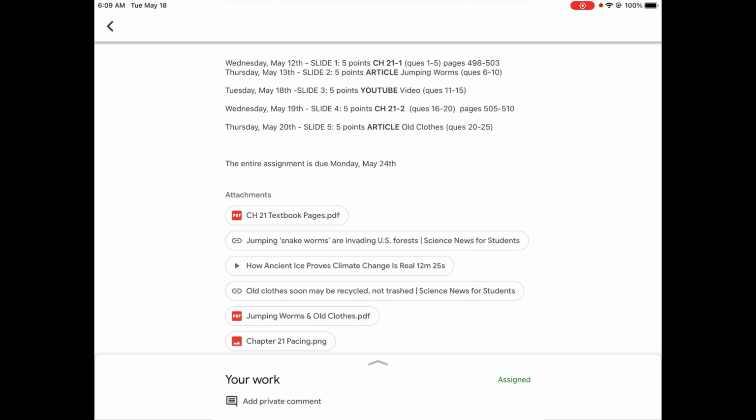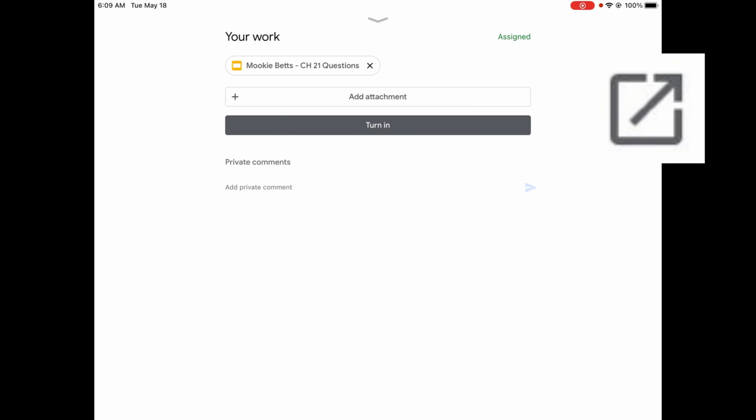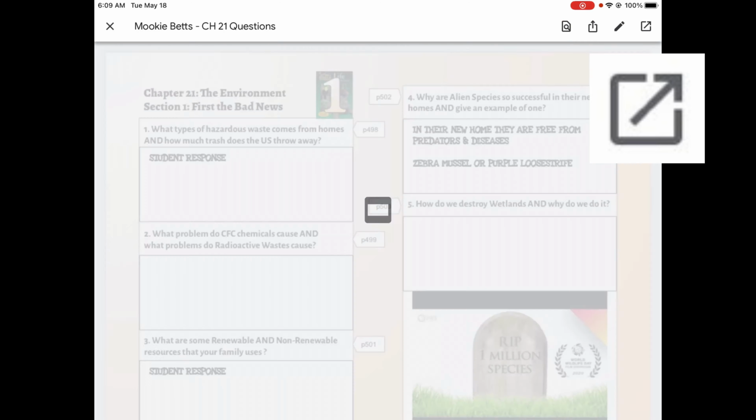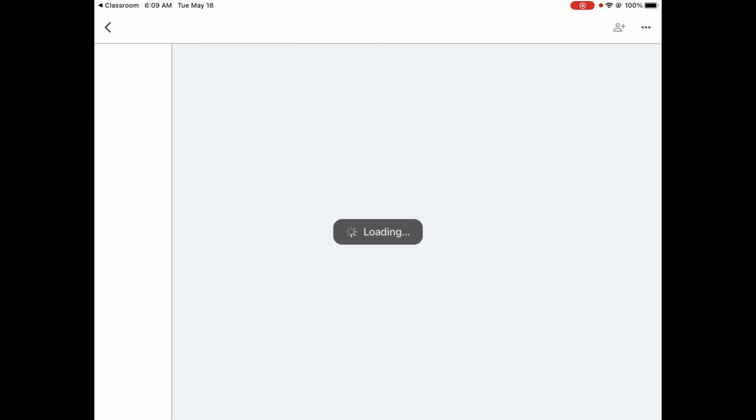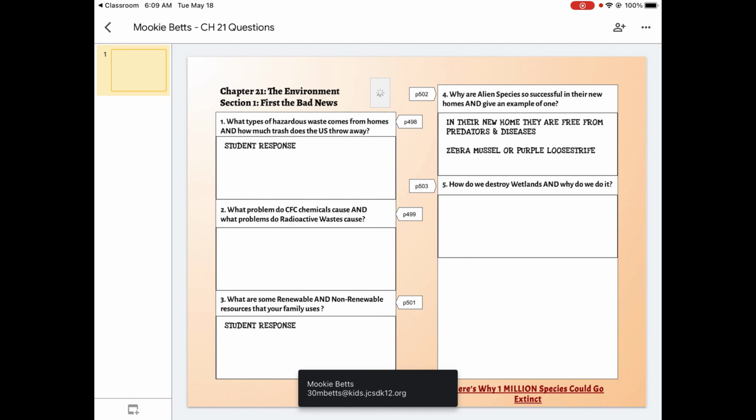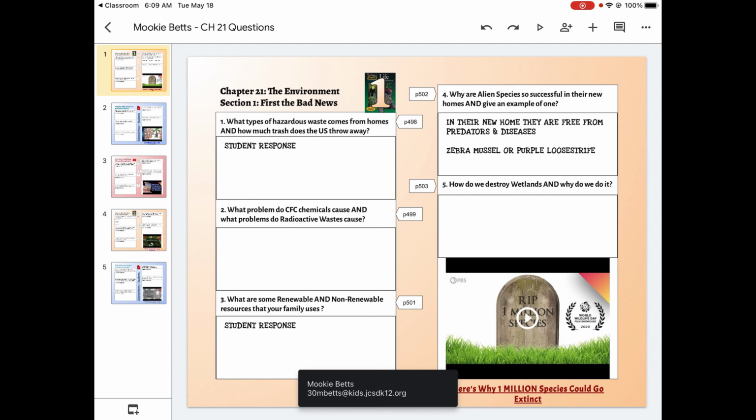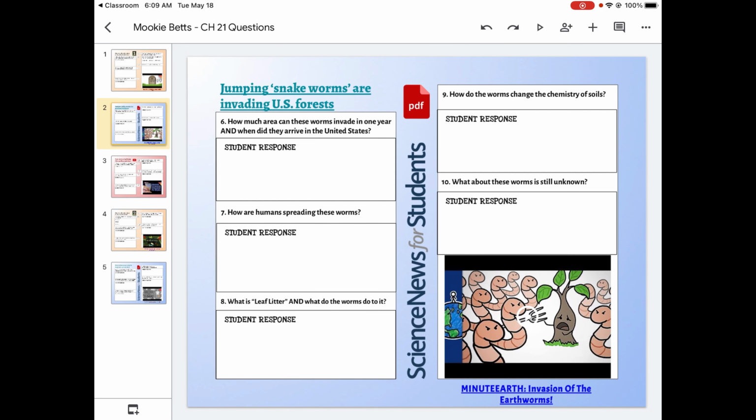And so if you find your slides, you know the drill. You can press the arrow up here, the squarrow. And you can see I've got some answers in there. Today, if you zoom, I'm going to go over an answer from the Snake Worms article. But if you don't zoom, you don't get that kind of thing.